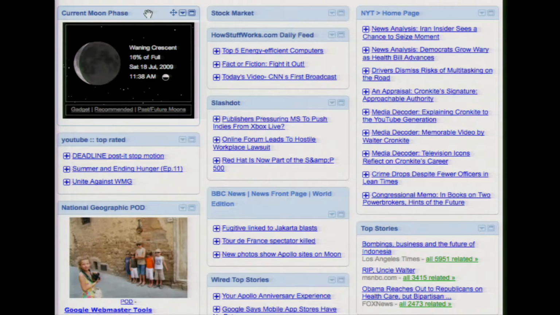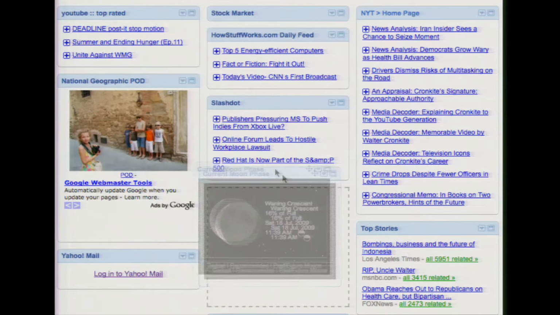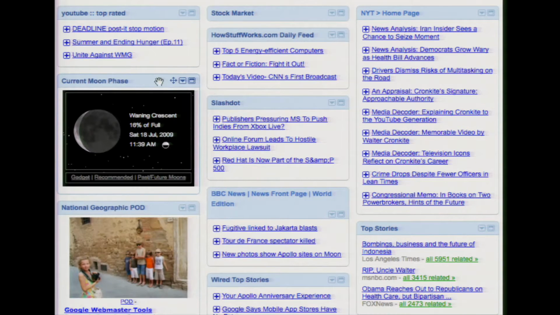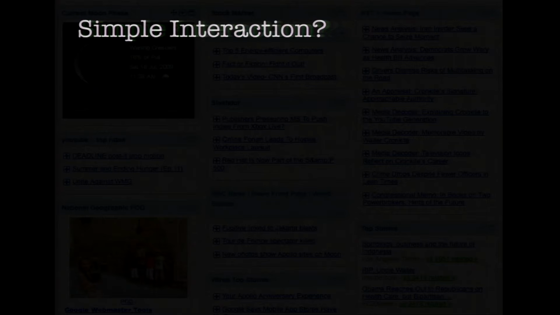So this is an example from iGoogle. And if you notice, it's back to that portal pattern that Theresa talked about earlier. And we're able to drag and drop the modules, right? And when you first look at this from a design perspective, I think the first thing you think of is, we're all pretty used to drag and drop now. So it seems pretty simple. So simple interaction is kind of the conclusion you come to.